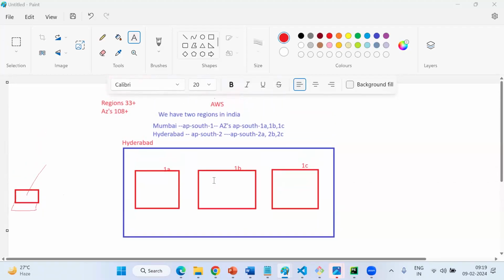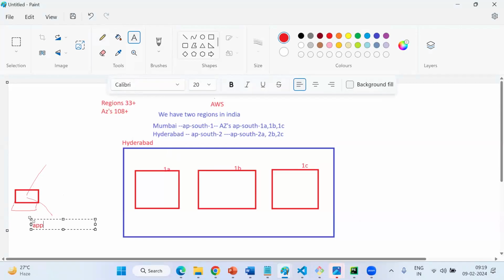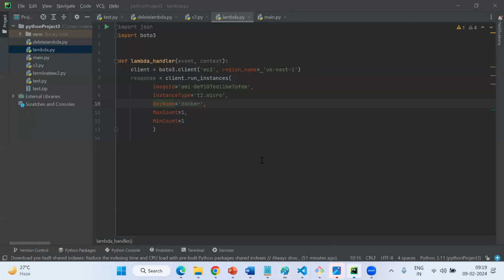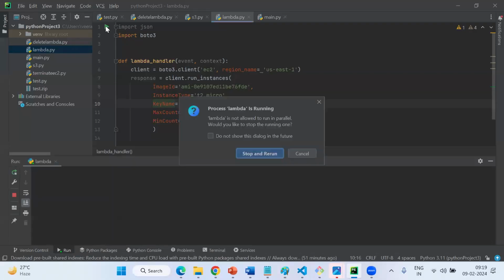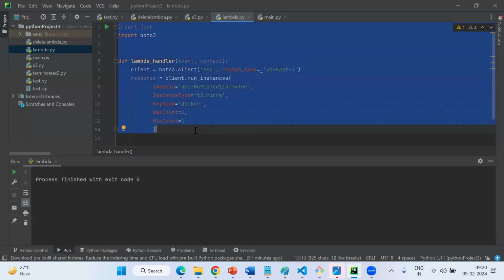So in AWS, we have a global network. Inside the global network, we have regions. Inside regions, we have availability zones. If I'm going to create one server to test my application, the application has already been tested on a laptop, right? If you develop any application, for example, this is my application, this is my code. If I run this code, definitely it will work on my laptop. But this code has to work not on my laptop, it has to work on a server.